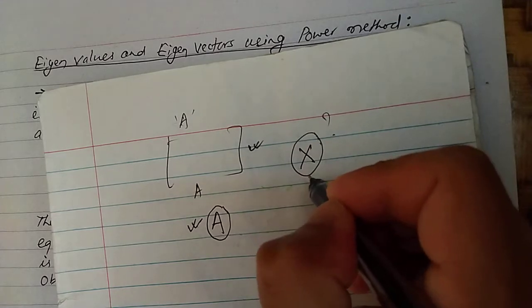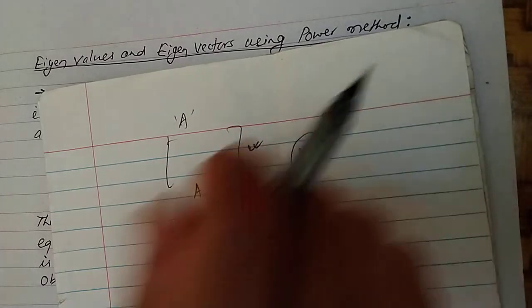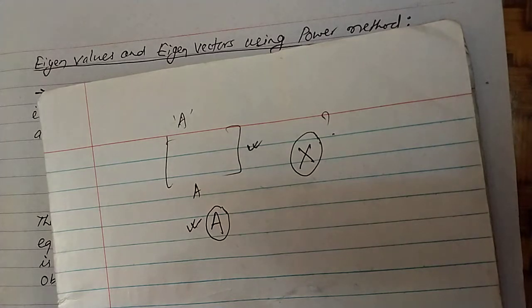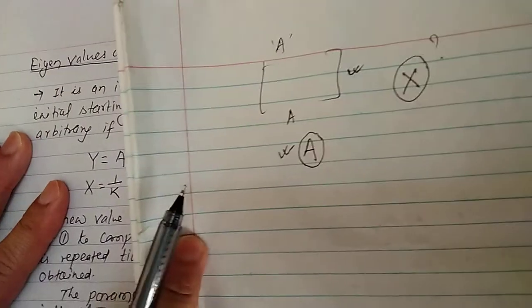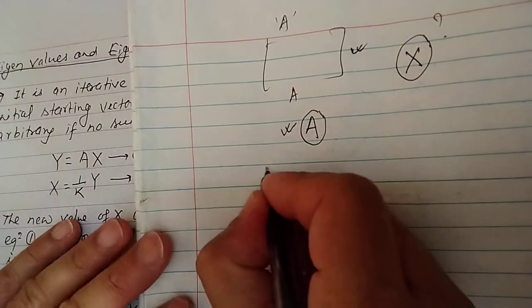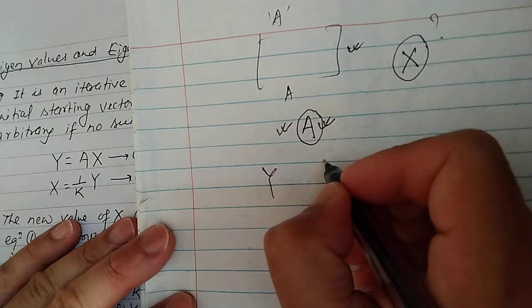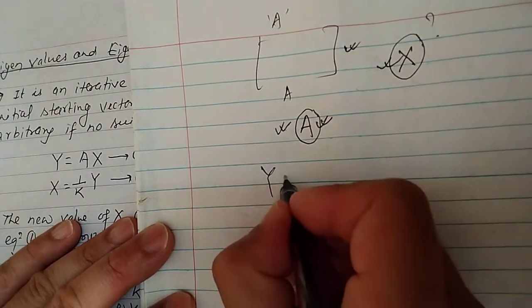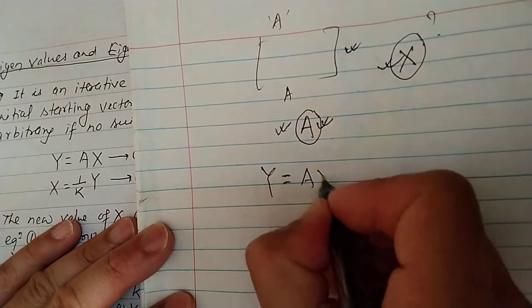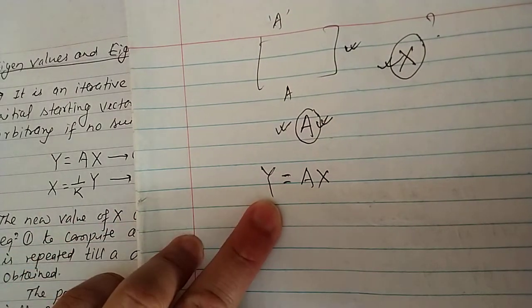So if it's given in the question, we'll take it. If it's not given in the question, we will suitably suppose the starting vector x, and we will take it as a non-zero vector. You know it, right? A zero vector won't work. So it should not be 0 0 0, otherwise it should have some magnitude. It's clear over there, right? So we have two equations. I have written here; this is given to us in the problem. This we suppose. So you can find the value of y, yes, A into x, the value of y comes.